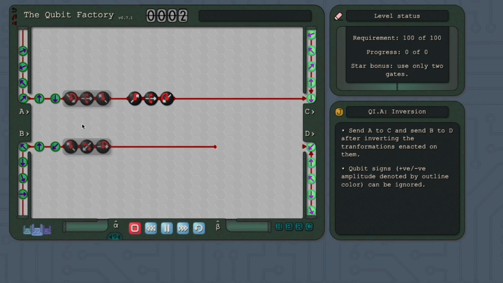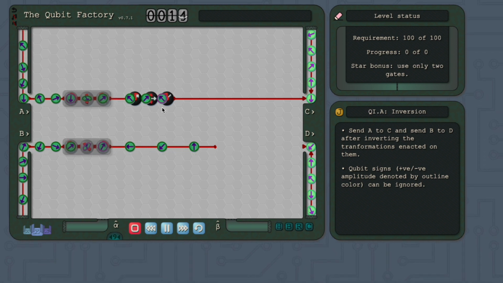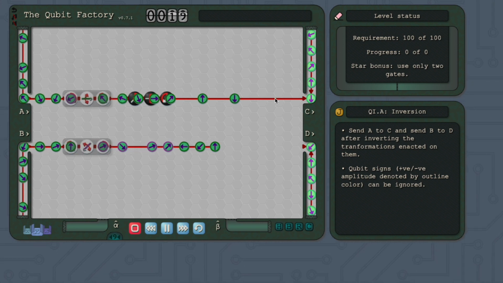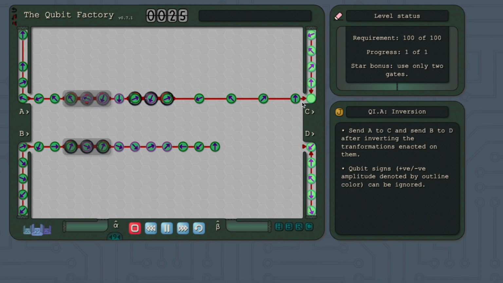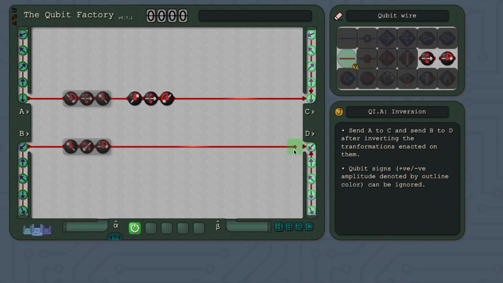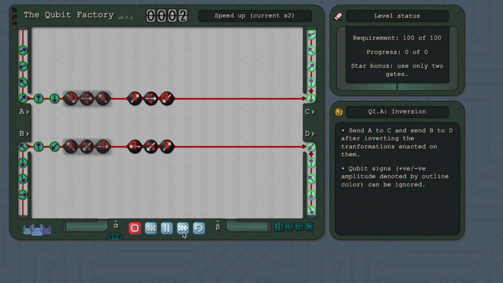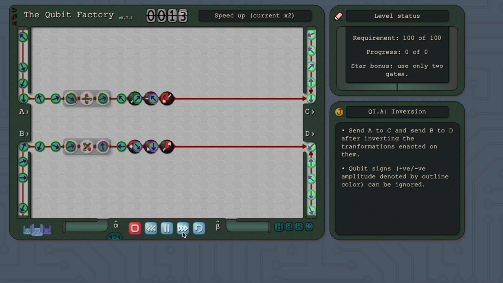Let's check if this works. Qubits come in, rotated, flipped, rotated back, flipped again, rotated back. Now you can see that our outputs are matching the expected outputs, so everything is succeeding. Let me just do the same thing on the bottom rail. Rotation in the opposite direction, flip about the same axis, and finally rotation in the opposite direction. And this looks like it's all working.